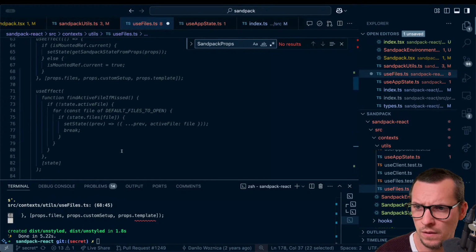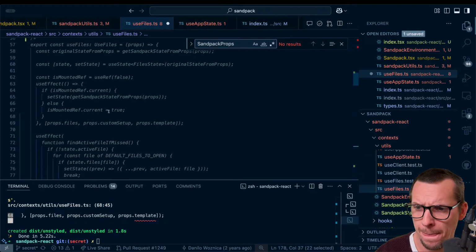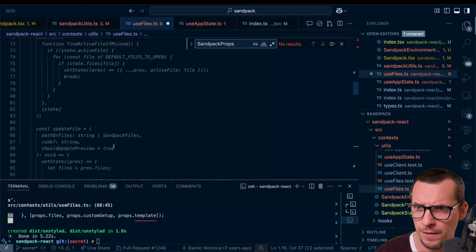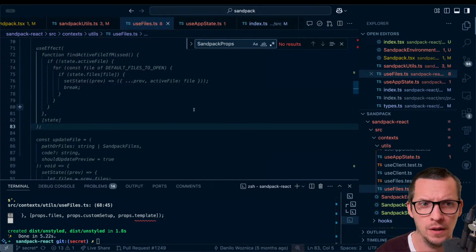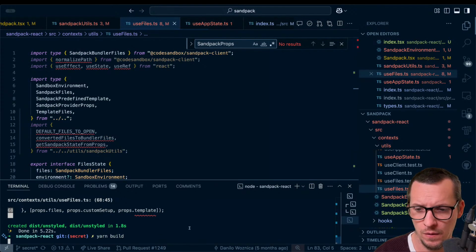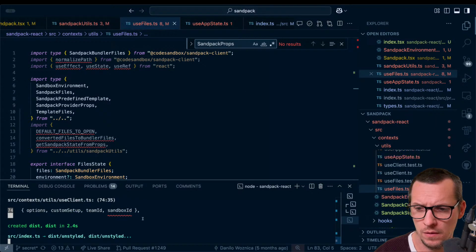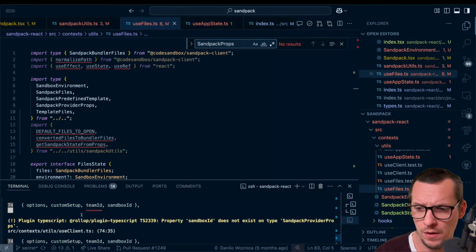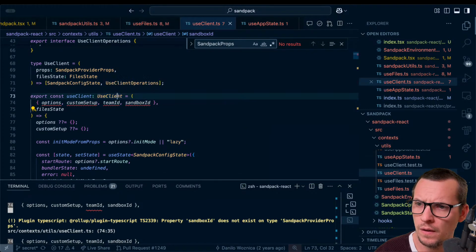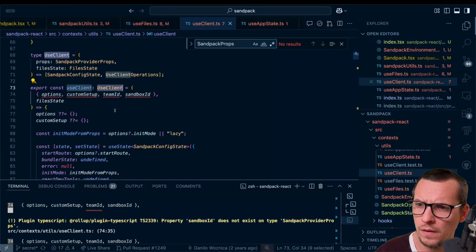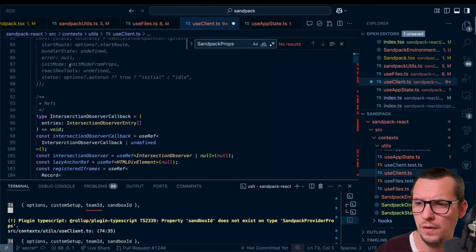Find active file if missed. Oh, yeah, okay. Now, all this has to be reworked. Use client. We're not using use client either. Let's just comment out use client as well.